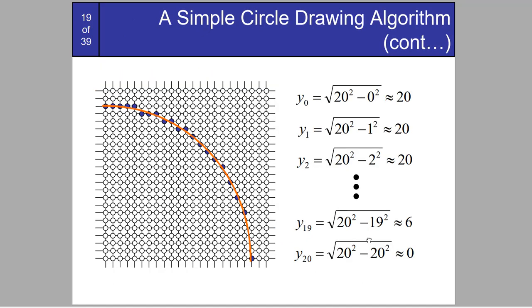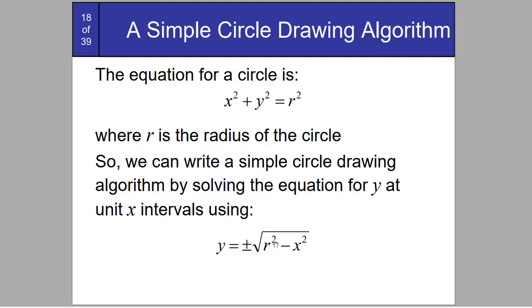Now here we are finding the value of y for a circle whose radius is 20. So r is equal to 20 and we will start from x equal to 0 up to, let's say, 20 points, for example. So we will start from x equal to 0, 1, 2 up to 20. First we will put x equal to 0 here, r will always be 20, and that will give us the first y point. Then we will put x equal to 1 here and that will give us another y point, and so on.